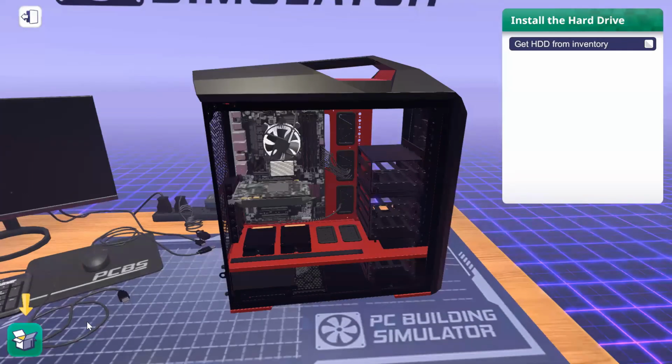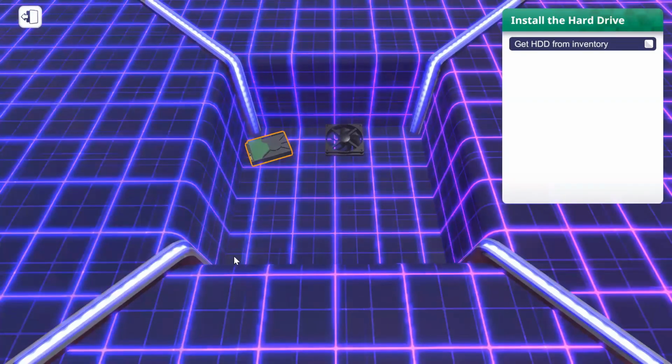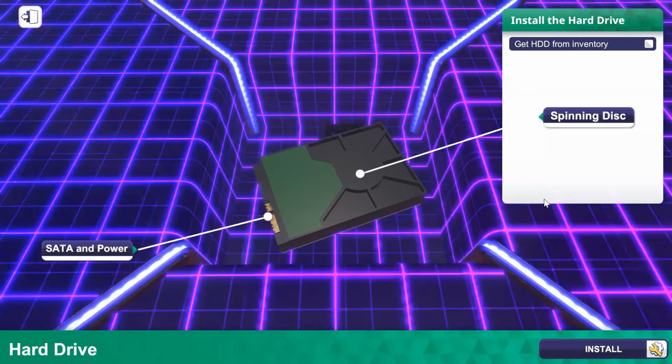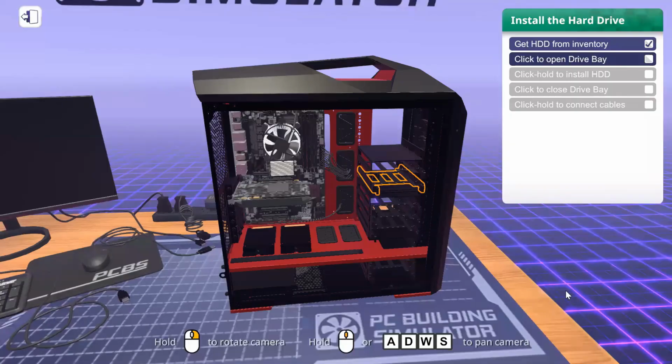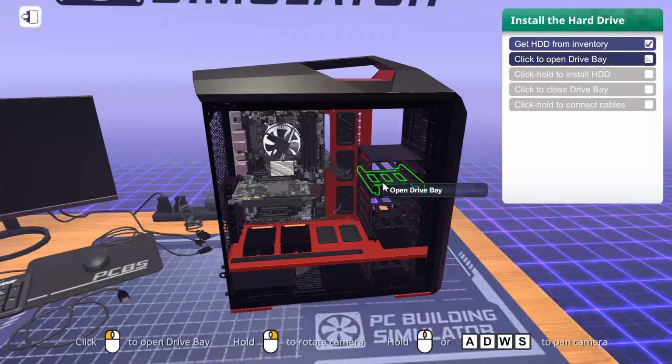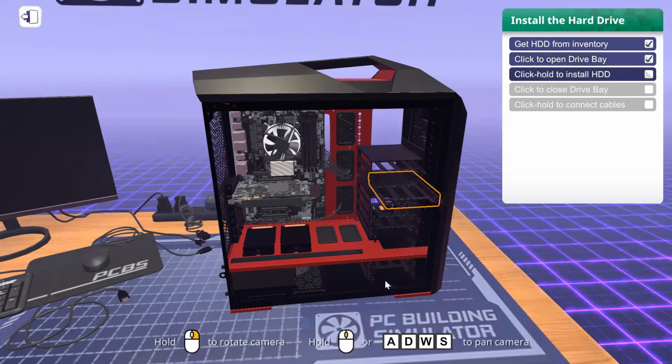Right. Now they are asking me to connect the hard disk. We need a hard disk to store the data and the programs. So hard disks go on this particular panel. First I have to open this tray. Now it's not always an open tray to place the hard disk. Sometimes we have to place the hard disk into a drawer kind of a thing, then fix it with the screws.